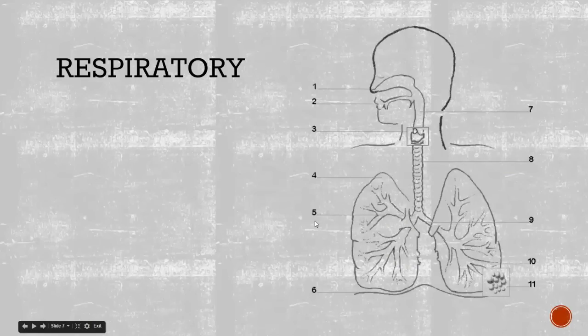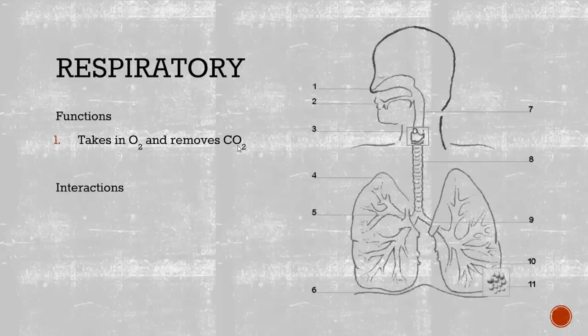But let's talk about the respiratory system. Okay, so your nose, even portion of your mouth, down through your trachea, your bronchi, your bronchioles, the alveoli, all the fun things. Basically, it's your mouth, your throat, and your lungs. And again, they have one really important job: they have to take in the oxygen, O2, and remove carbon dioxide. That's its one and only job.